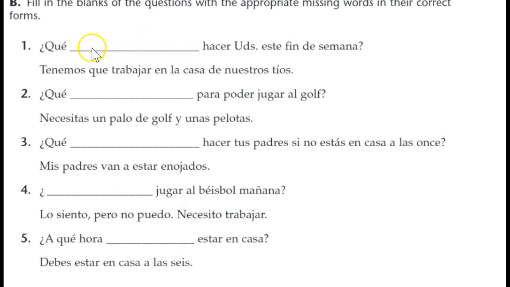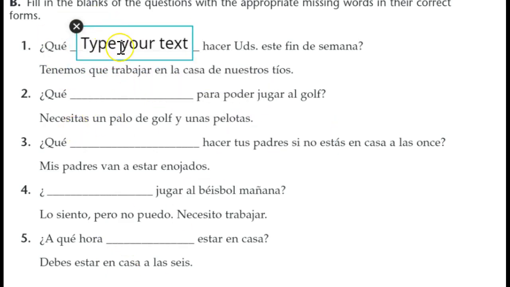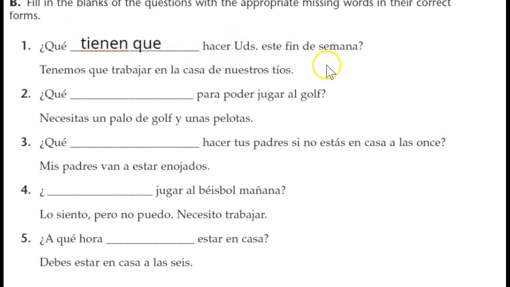Hacer ustedes este fin de semana. Que tenemos que, the answer is tenemos que trabajar en la casa. So we're asking really, what do you have to do, aren't we? Use the answer to help you. Que tienen que hacer ustedes? All right, we have ustedes. So what do you all have to do this weekend? Well, we have to work in the house.